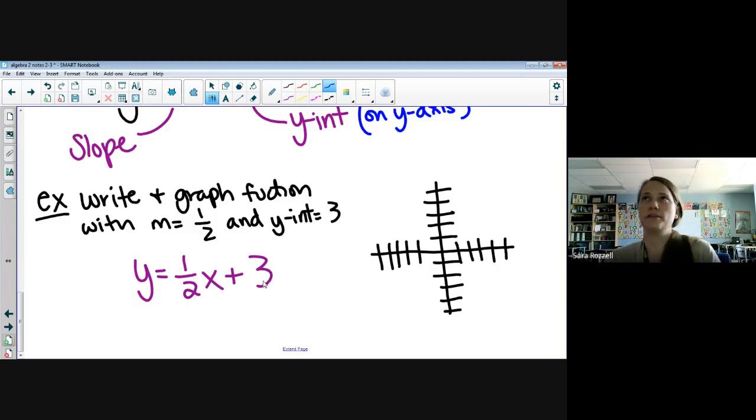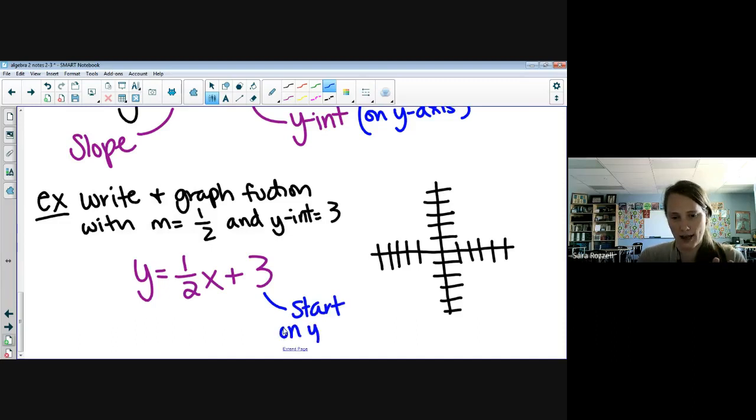Our y-intercept is always our starting number. This tells us where we're going to start on the y-axis. So we look at our b value. This is going to be our start, and it's on the y-axis. Okay? The slope tells you how you get your second point. Once you know where to start, where am I going to put the second point? Okay, so this is going to give us instructions for our second point.